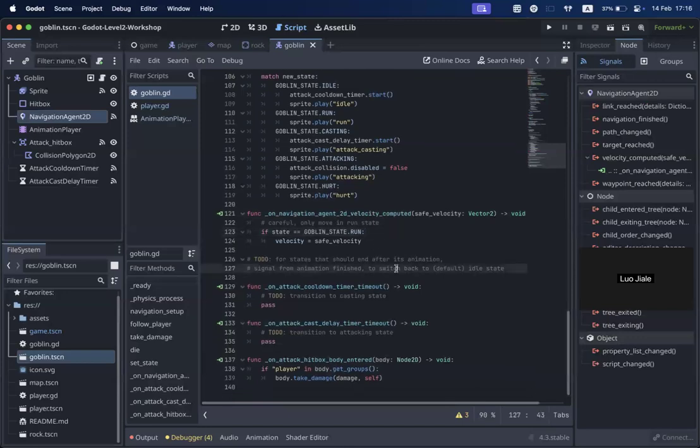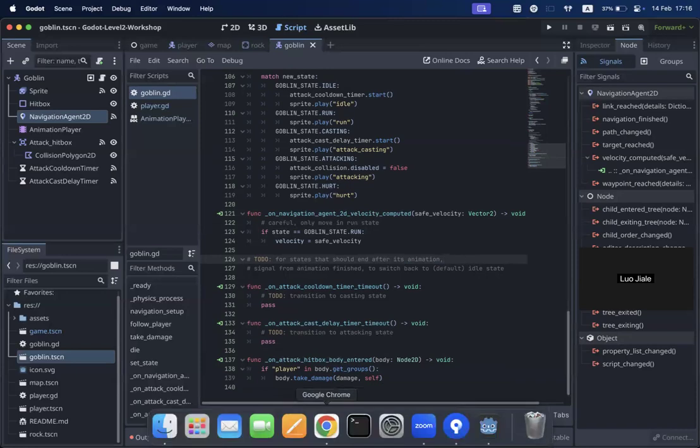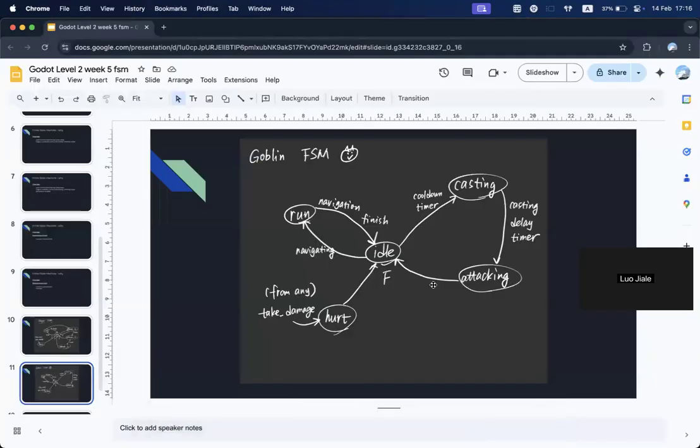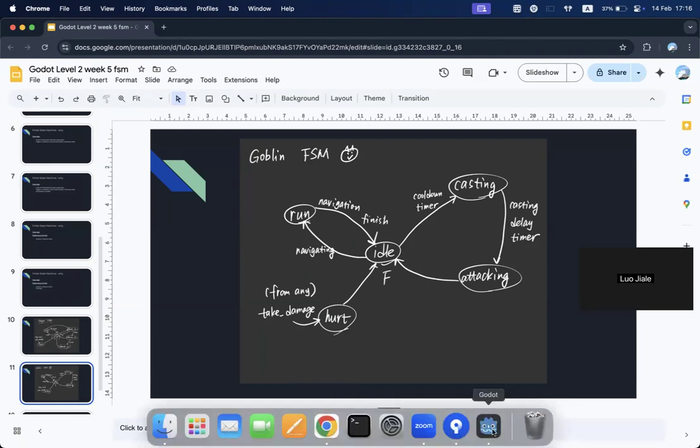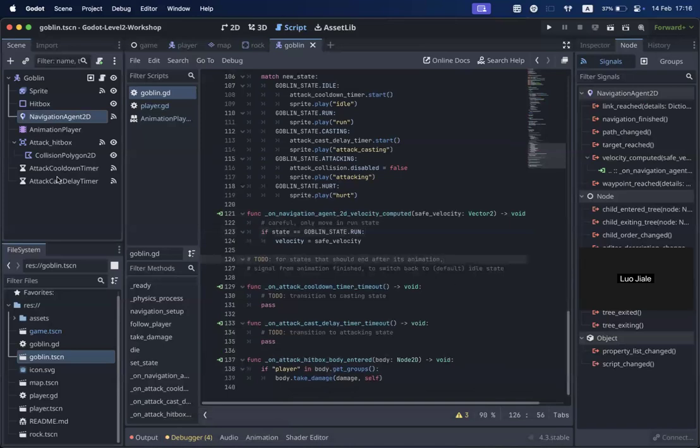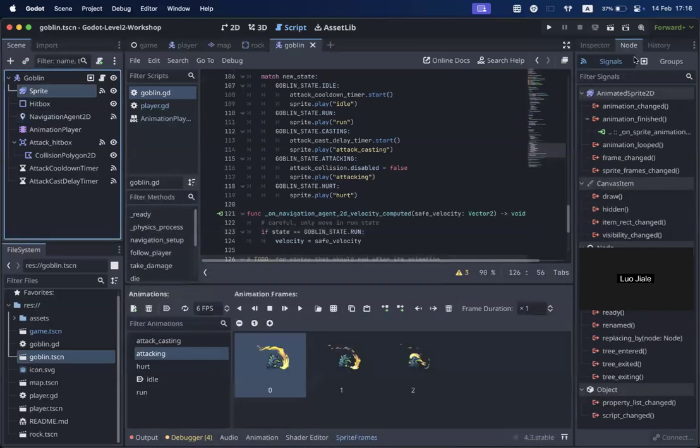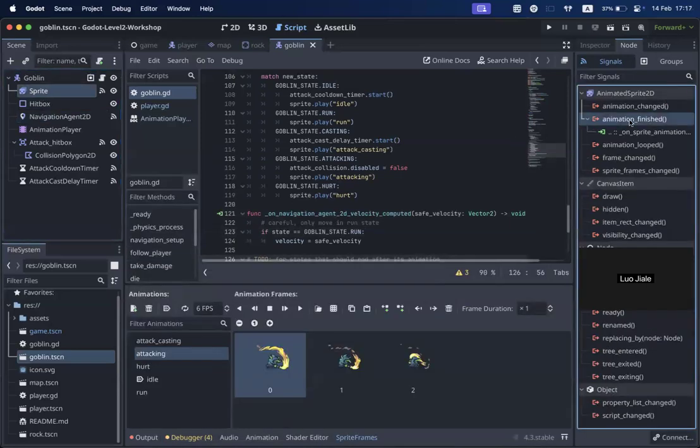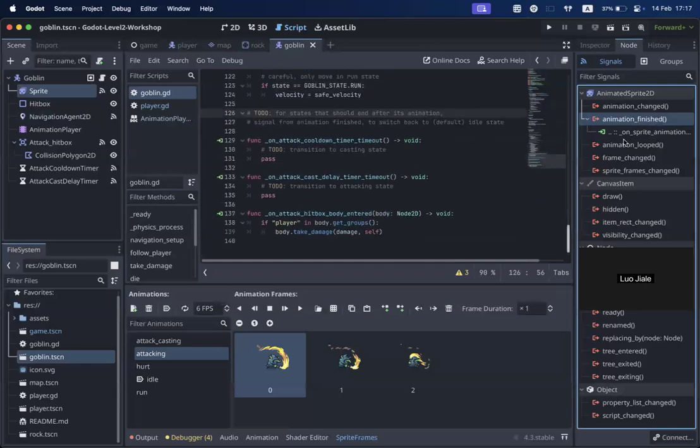All right. Okay, so this part is for the states that should end after the animation is stopped, similar to the player. There are two states, the attacking state and the hurt state, that are only triggered when they are finished and it goes back to the idle state. And we handle this similarly by connecting the animation finished signal to this code.